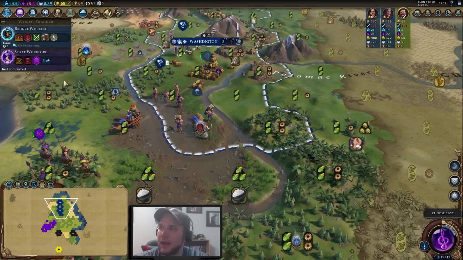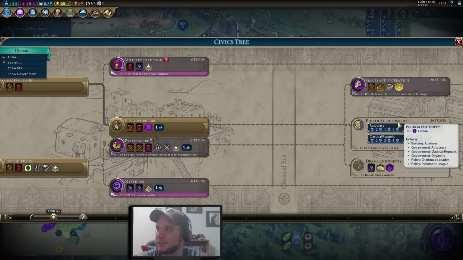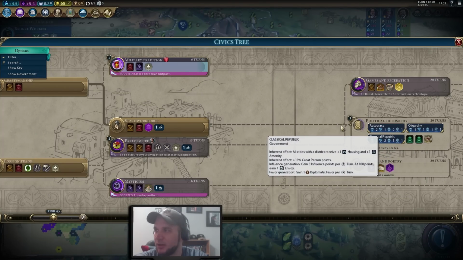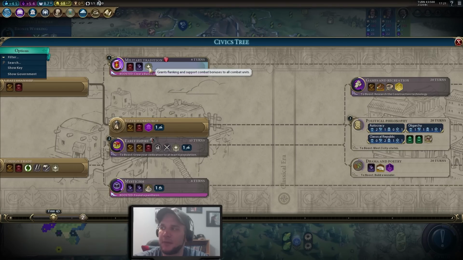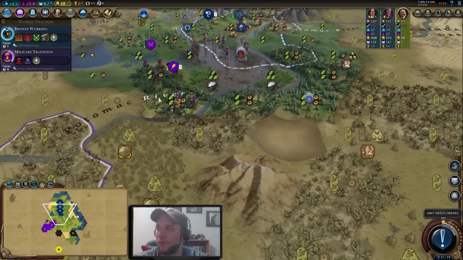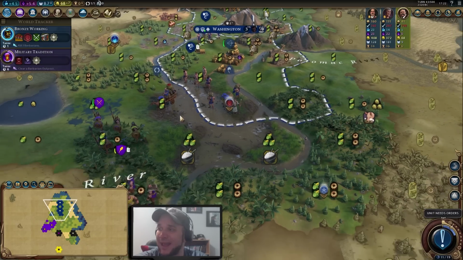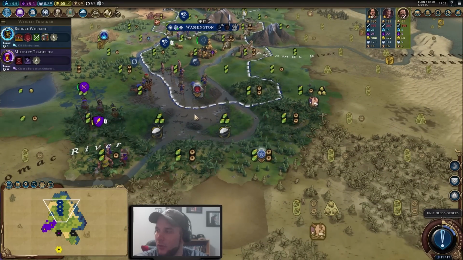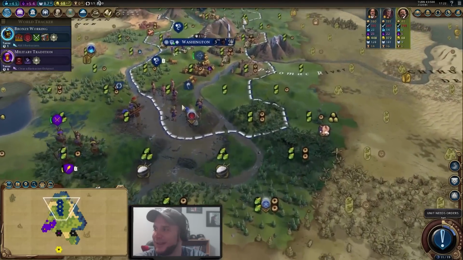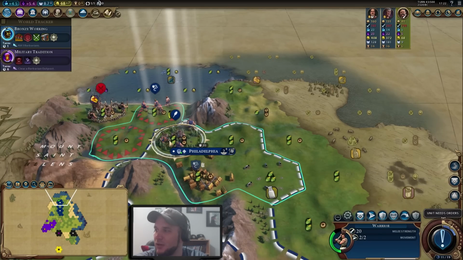So now that we have all that taken care of, normally I always beeline it for political philosophy, but I think I'm going to make an exception here, and I'm going to go ahead and grab military tradition before we head towards political philosophy. That's because I really want to get the flanking and support combat bonuses up. I'm pretty sure that the Romans are going to get aggressive with us fairly shortly, and I want to have as many advantages against them as I can, especially considering that their legions are going to be coming in the next little bit here. Having every sort of combat advantage we can is definitely useful.